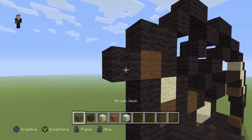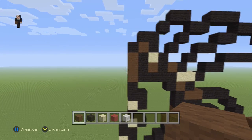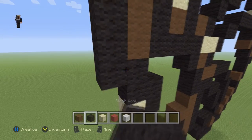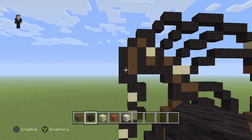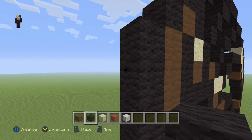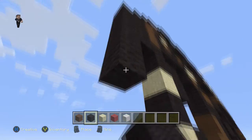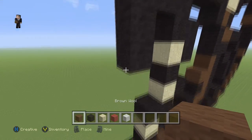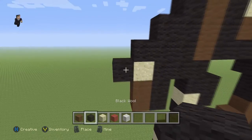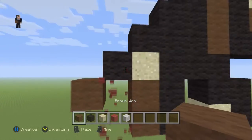Then place a black with three brown wools, then another black with three brown wools. Next to this brown wool place four black wools going down: one, two, three, four. Then right here go down by five: one, two, three, four, five. Then add two brown wools, a sand, two black wools, and then place a red wool with a brown on the left and pop that red wool out.